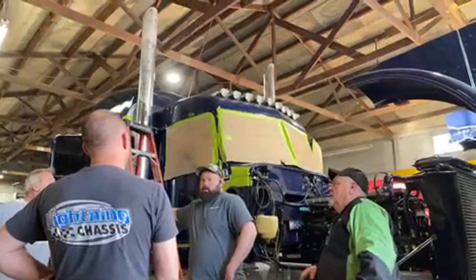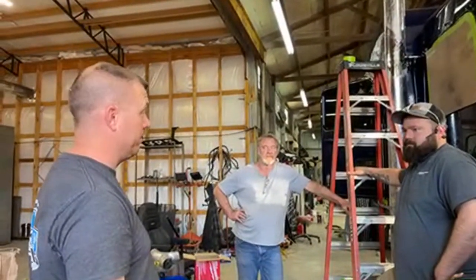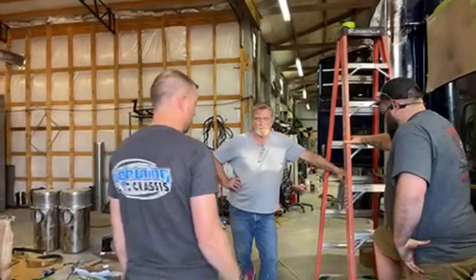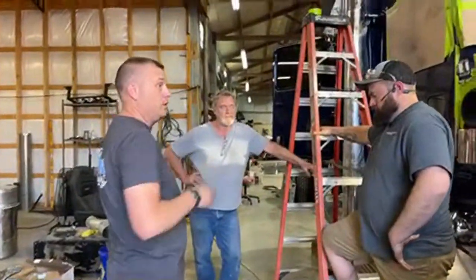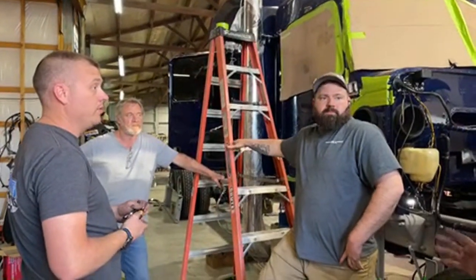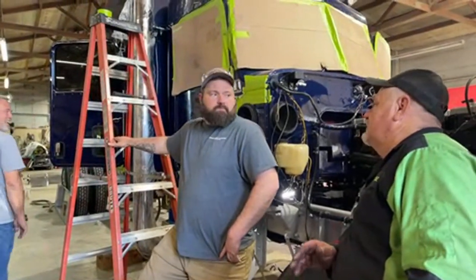How quick can we get another one? Can't find out till Monday, it's 6:30 on Saturday. You're talking about pushing time then, trying to get the visor on it. I don't care, replace it. Making sure we can. Well, it took us a little bit to find that one. Listen, we can put the visor on Monday morning. Let's just wait till Monday. That's all we like is a visor. Oh, that'd be awesome. Let's focus on everything else.